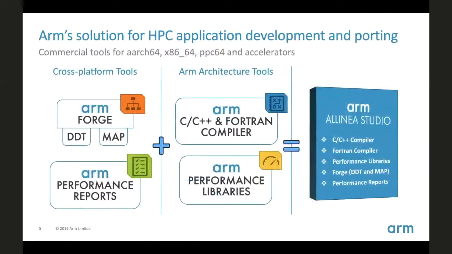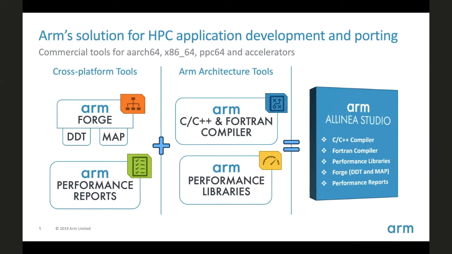I'm going to be talking specifically about ARM's tools. The performance analysis and performance engineering tools that ARM provides commercially are bundled with the Arm Allinea Studio. Arm Allinea Studio is one software toolkit that consists of cross-platform tools like Arm Forge and Arm Performance Reports. These cross-platform tools can execute and profile their work on x86, ARM, Power, NVIDIA GPUs, and AMD GPUs. So they really are cross-platform in the sense that you'd expect. They even support Windows, Mac, and Linux to varying degrees.